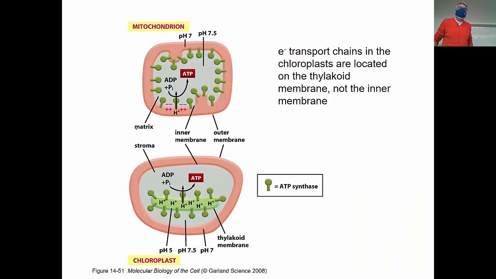So if we compare the mitochondria and the chloroplasts, we can see there's actually a lot of similarities. We're creating a proton gradient across the membrane in an ancient trapped bacterium. That proton gradient is then used through a specialized transporter called ATP synthase to produce ATP from ADP and orthophosphate. Orthophosphate is inorganic phosphate. Phosphate that's just floating around. Okay.